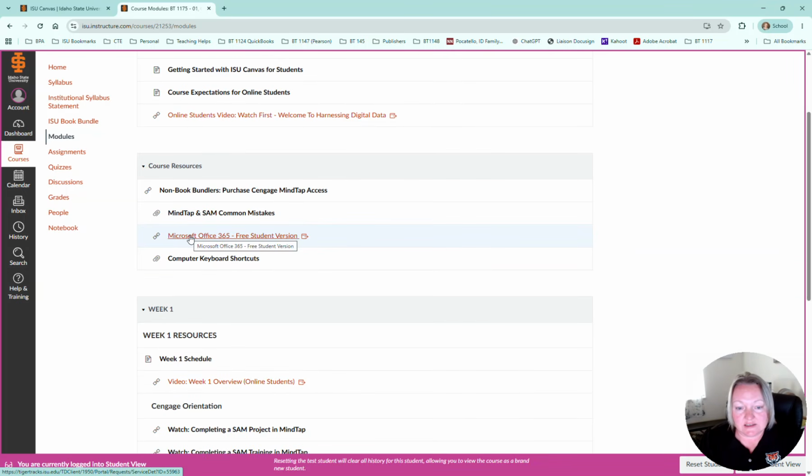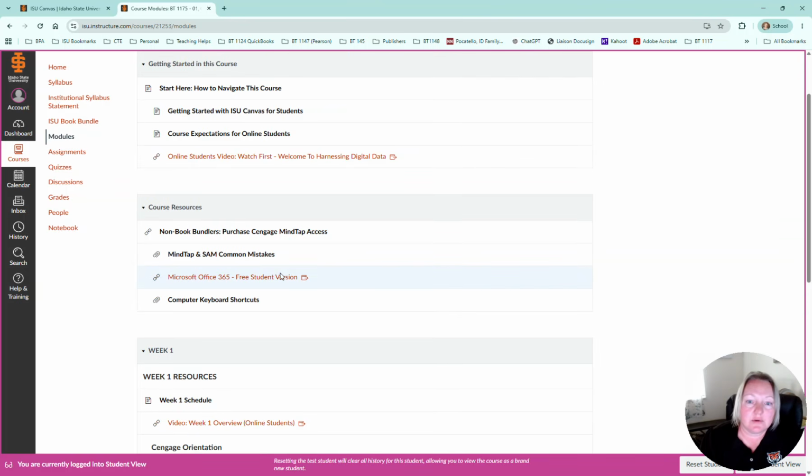You can access Microsoft Office 365 for students using your ISU email. So check that out. And when you get your access, if you want to download it or get a more advanced version, you just have to call the ISU help desk and they will help you out with that.